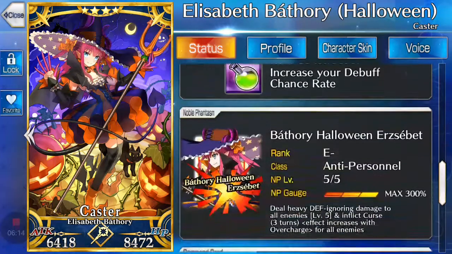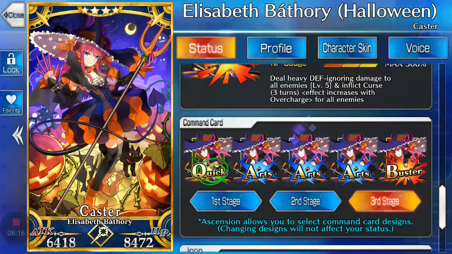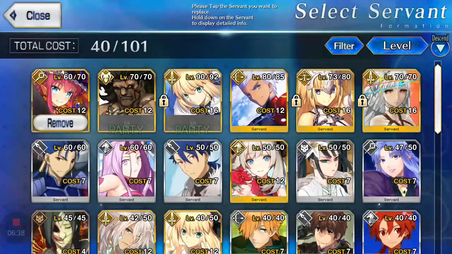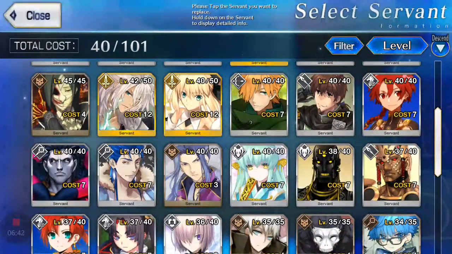Now, the reason why I put her in is because these arts cards are similar to the buster. While it does have a really tremendous boost on NP, she doesn't deal as much damage, which is probably why she's not too recommended compared to Berserker. In this case, Heracles will be your main damage dealer for buster. However, if you really want to run pure base damage, you might as well bring another Berserker.